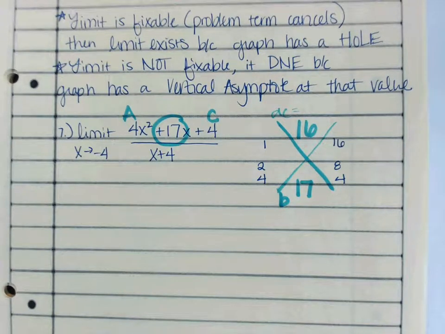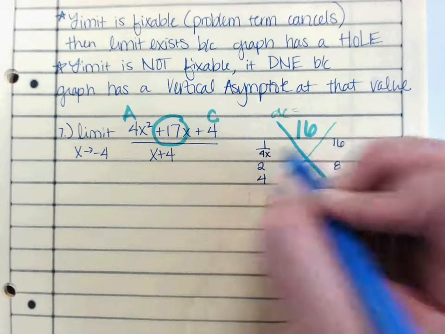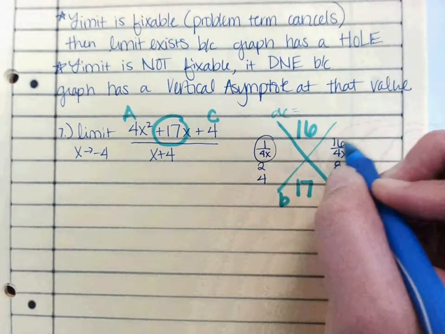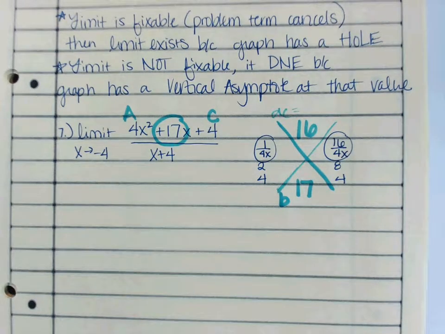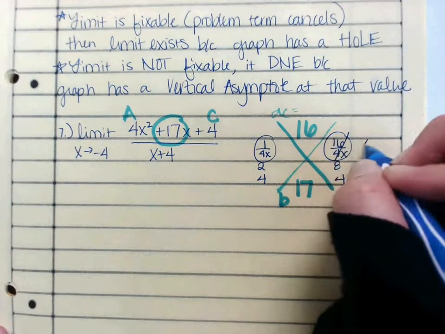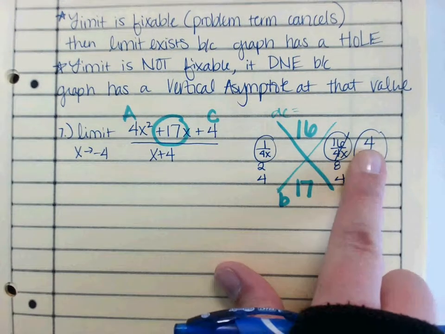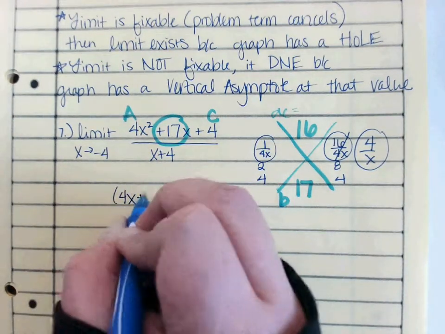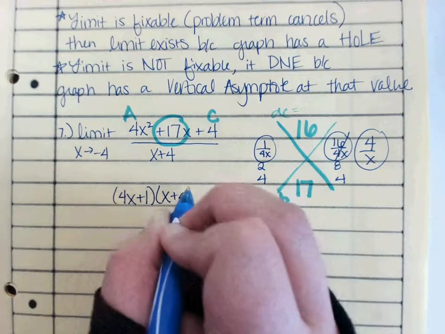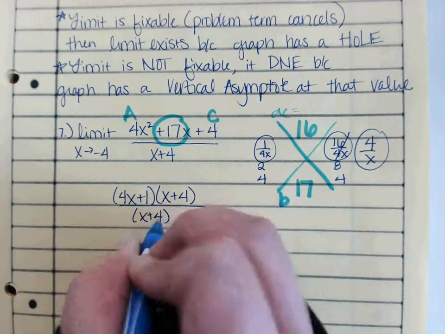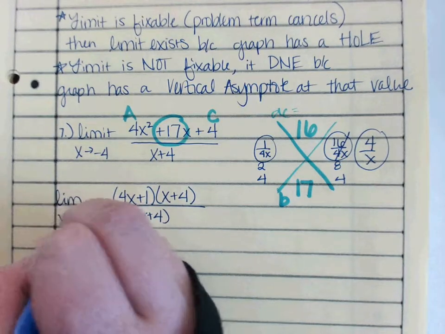If I want a 4x squared in the front, you're going to reduce these both over 4x. This is what I mean by that. You're going to put over 4x, and then see if either one of those can reduce. Can 1 reduce by 4? No. Can 16? Yes. What's 16 divided by 4? 4. 4 over x. And then your factors are 4x plus 1 and x plus 4. Does that make sense?